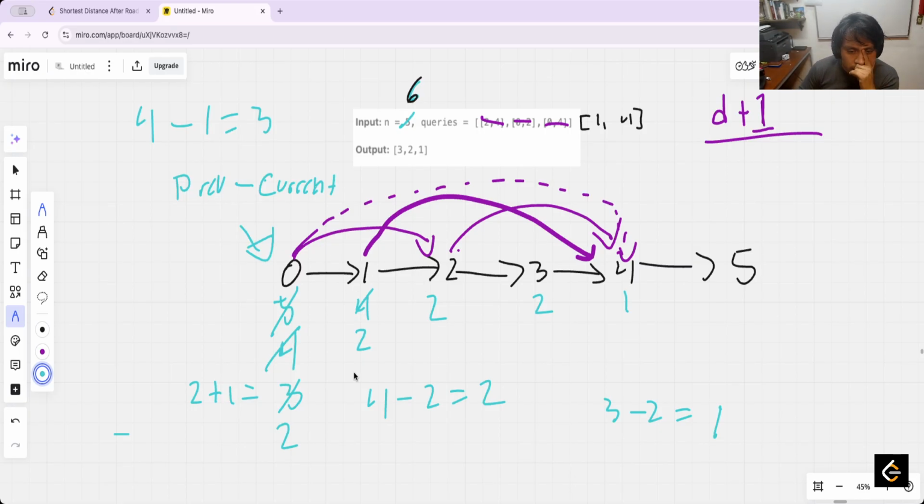previous to current. The previous is 4 less 2, it's equal to 2. Now this is the value here that we are saying that in 2 steps I reach the final, 1 and 2. Yeah, I think that makes sense. I think that it's a good approach. I need only to calculate destination plus 1 and previous to current.